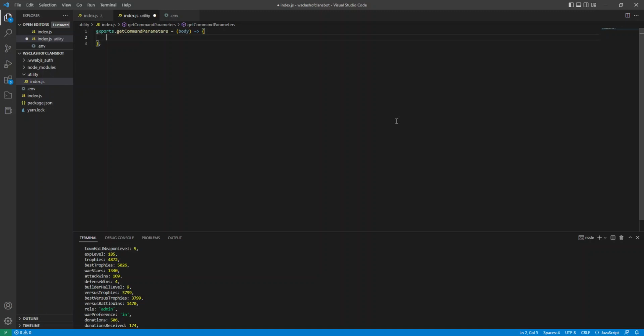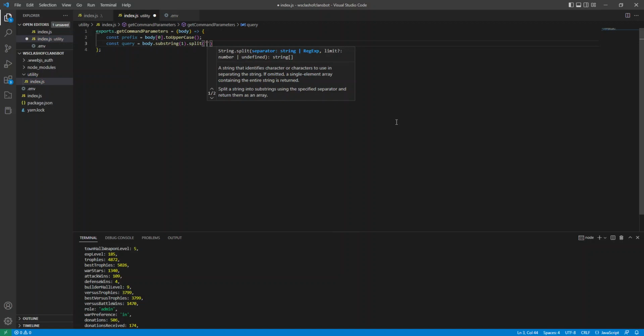So type const prefix is equal to body[0].toUpperCase(). And then we do const query equal to body.substring(1).split by space.